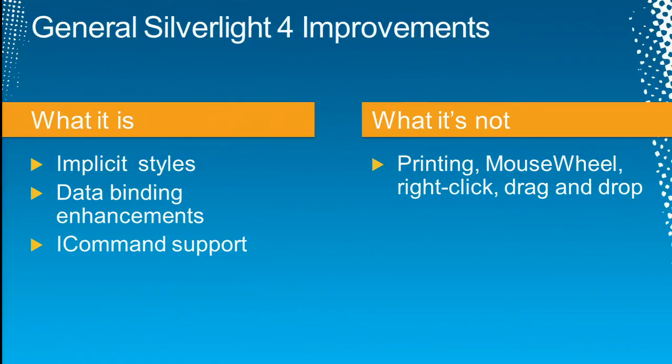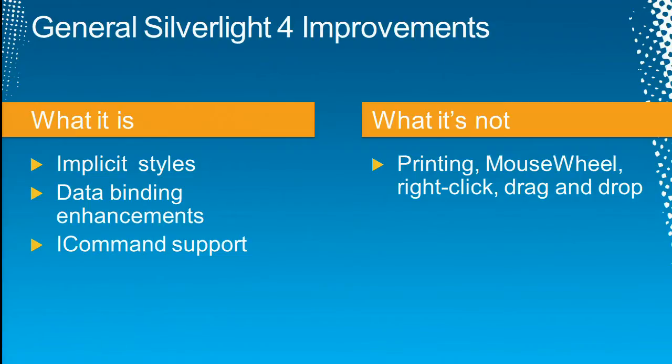So anyone that uses those frameworks knows that in Silverlight 3 there were some hacks to get commanding to work. Commanding is a way of saying, instead of wiring up a button click to go do something, you have your view model object return an object that implements this interface, and then you bind that to your button. And then when you click your button, it says, hey, view model, what do you want me to do when they click? I'm bound to you, you can tell me. And now your view model can drive the action versus wiring up some spaghetti C# code in your code behind.